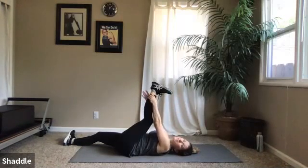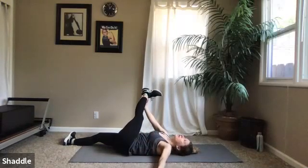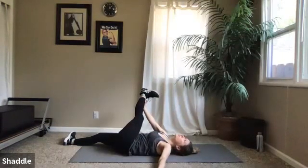Opposite arm grabs that leg, diagonal across the body, same side arm down to the ground. The leg goes across the body. I stretch it straight and then I point the toe down and I breathe.